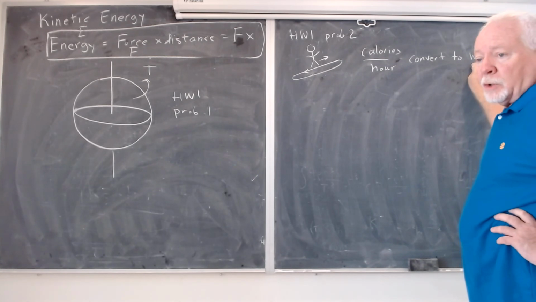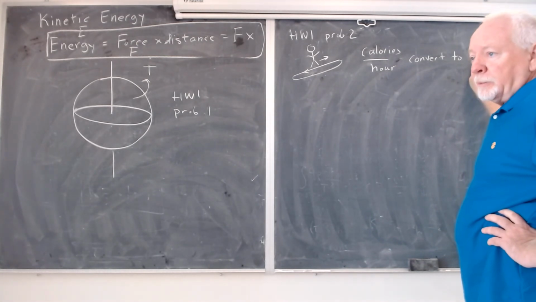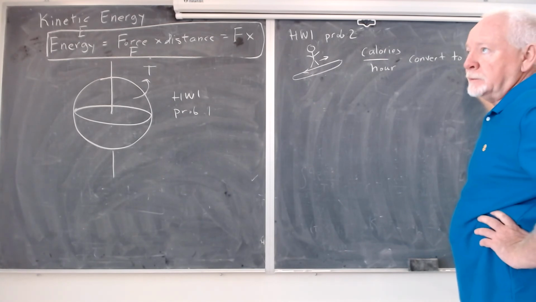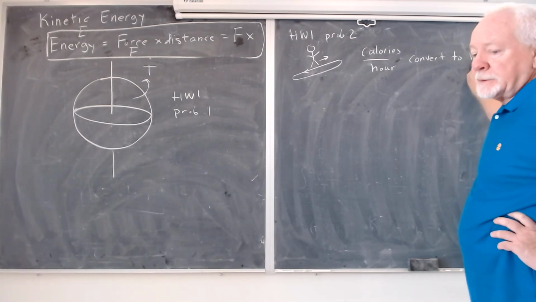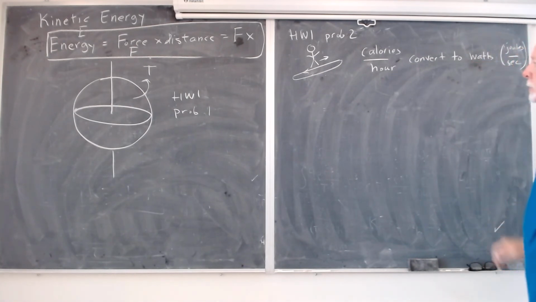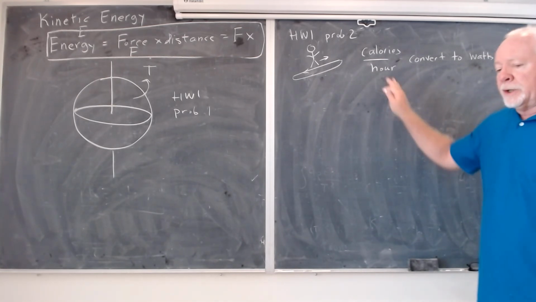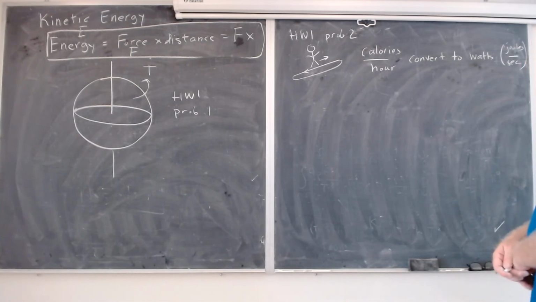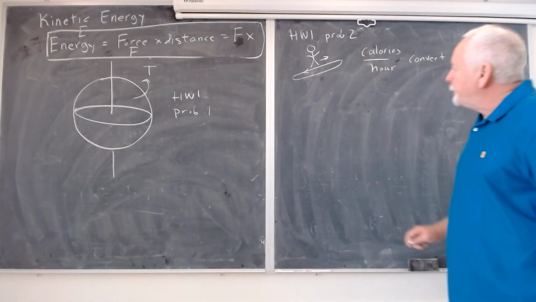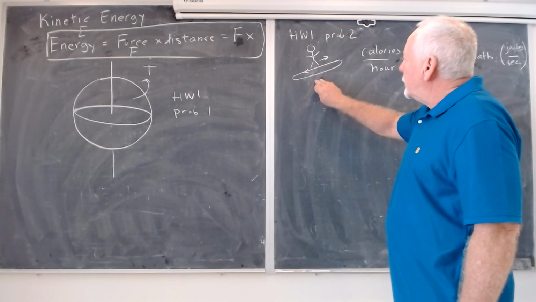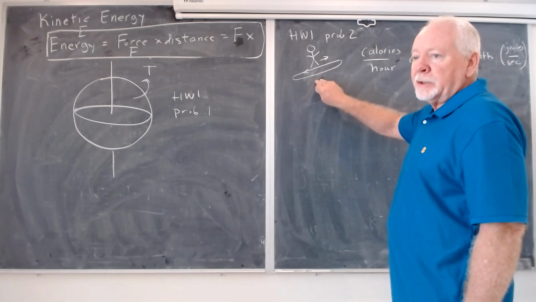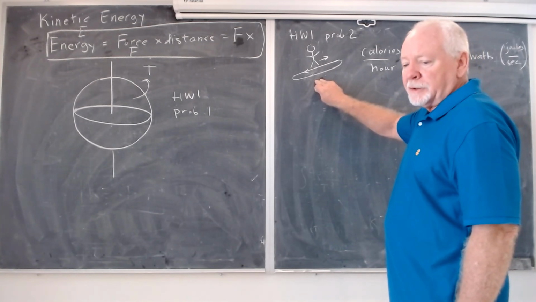Everyone kind of knows what a watt is, because you're used to thinking about light bulbs, like a 100-watt light bulb, or these days with LED, it usually says something like 60-watt equivalent. But anyway, you should know what a joule is. All you have to do is look up what that conversion is. You can even look it up online if you need to. And what I want you to be telling me is what the efficiency of the person is.